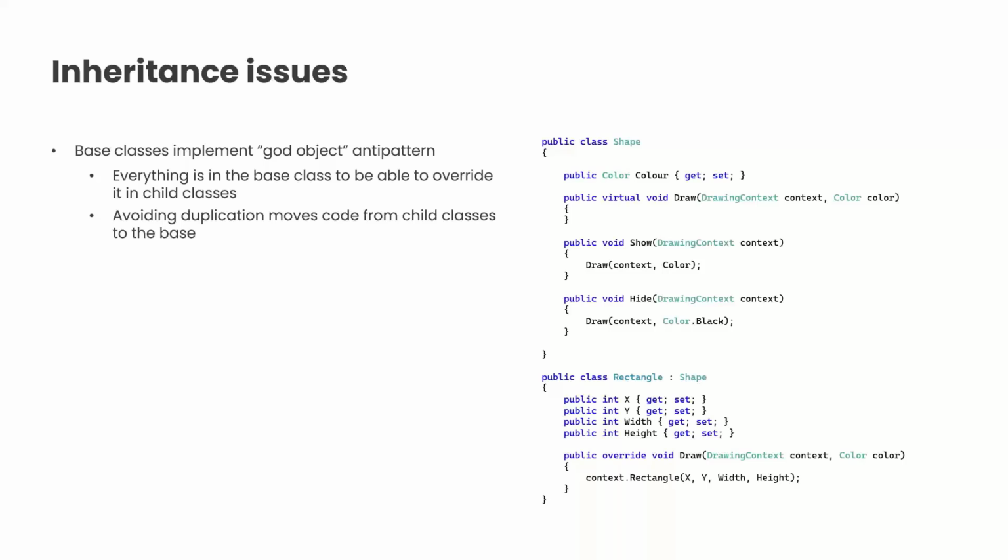Those classes that inherit, like rectangle here, that inherits from the shape, probably will have just a few methods that are just changing the behavior, while 99% of the logic could be in the shape. So you can imagine that this base class will be really hard to maintain. It will have absolutely everything, which then implements this God object anti-pattern. And it's very easy to get there if you're designing an application this way.